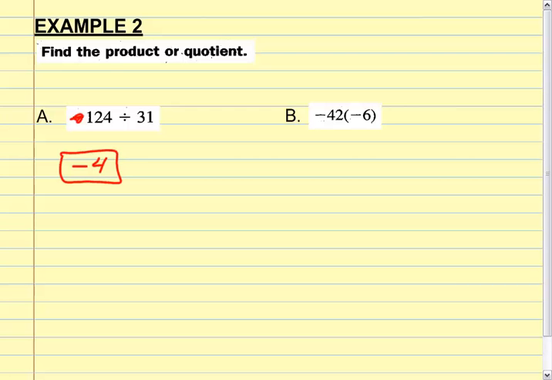Okay? Now, let's look at B over there. Raise your hand. Is that a product or a quotient? Catherine? It's a product because I'm multiplying. Okay? Good. Is the sign of the answer, Lou, going to be positive or negative? It's going to be positive because they're both the same. Because they are the same, it's going to be positive. Do I need to write the positive sign?